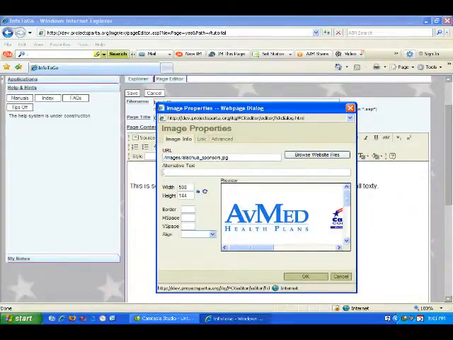Beneath that, you have a field called alternative text. It won't necessarily make your page a bad page. If you leave the text out, it won't not work. But to maintain standards compliancy, you're going to want to fill this in. The reason is because somebody that's disabled that may not be able to see the actual page itself, the program they use to browse will be able to read the alternative text out to them so they know what the image is. So let's go ahead and call this what it is. Let's call it Alachua sponsors image.